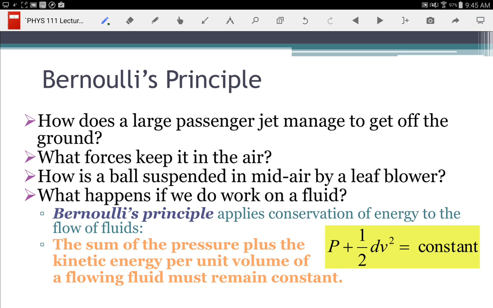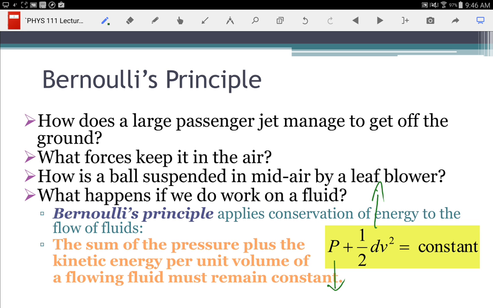So with this equation, the key aspect that we saw in the last lecture is if you have wind blowing faster, then that second term, 1/2 rho v squared, is going up. But if pressure plus 1/2 rho v squared is constant, what has to happen to pressure when wind speed goes up? If this side goes up, what has to happen to the pressure? It's going to have to go down for it to remain constant when you add the two together. So the faster the air, the lower the pressure.